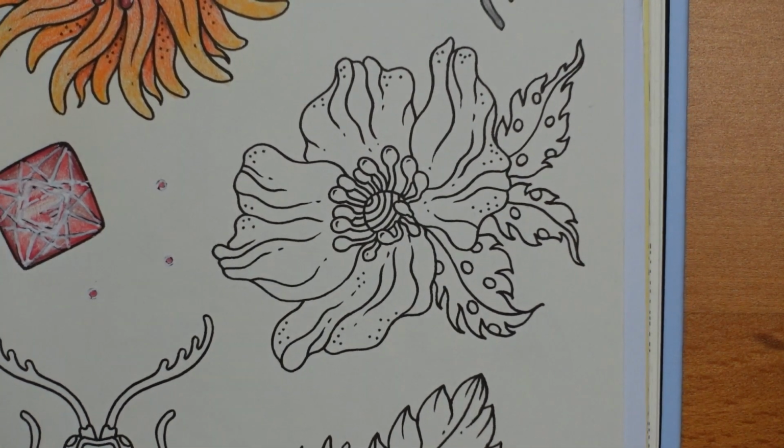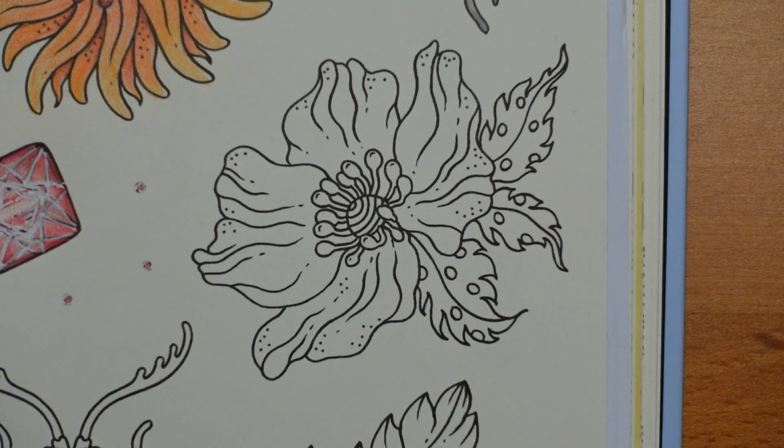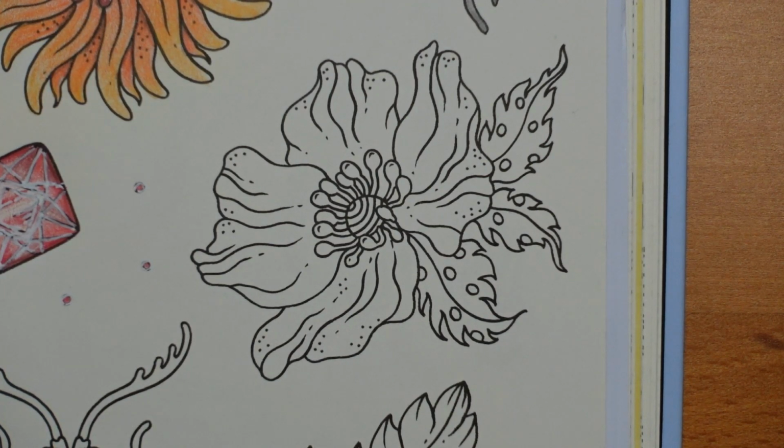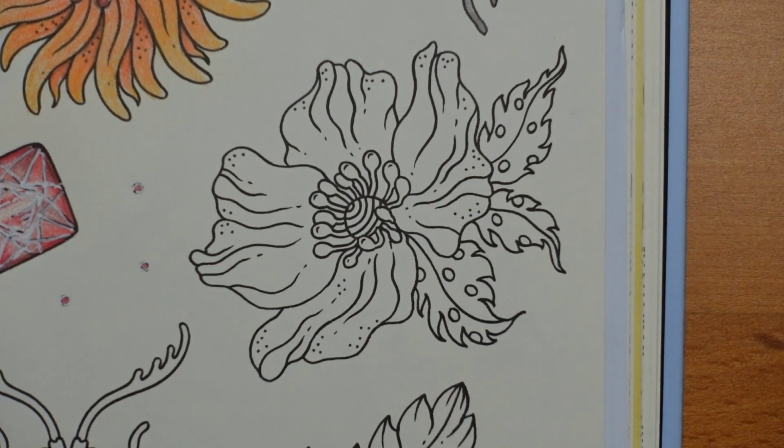I'm just trying to straighten my picture a little bit, there we go. From her seasons book, these are the summer items. We have this really pretty flower to do today, so I'm just having a think about colours. I quite fancy doing it in blue. I don't do blue flowers very often, so I think that might be fun to do.